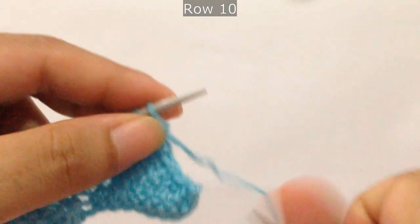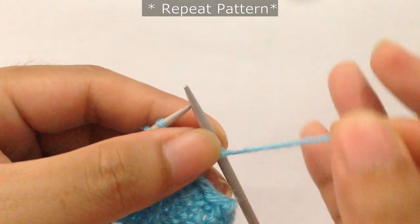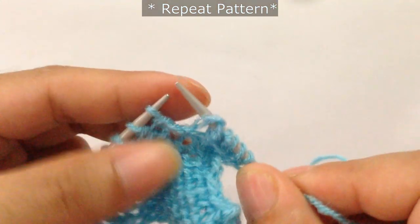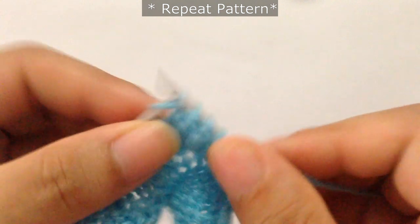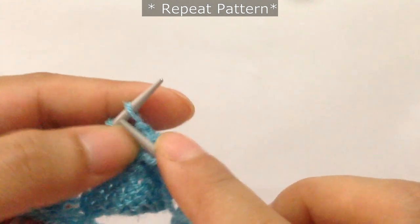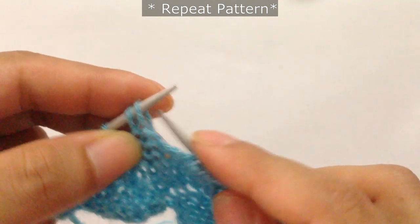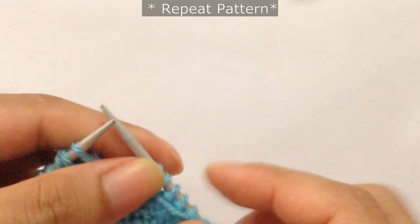And row 10, slip the first stitch, and then we're going to start the repeat. We're going to do yarn over and purl 8, 1, 2, 3, 4, 5, 6, 7, 8, and then we're going to do SSP. SSP means SSK on the wrong side. You slip 1 knitwise, slip 2 knitwise, right? And then you purl these 2 stitches together through the back loop, right? That's the SSP, and that's the repeat pattern.